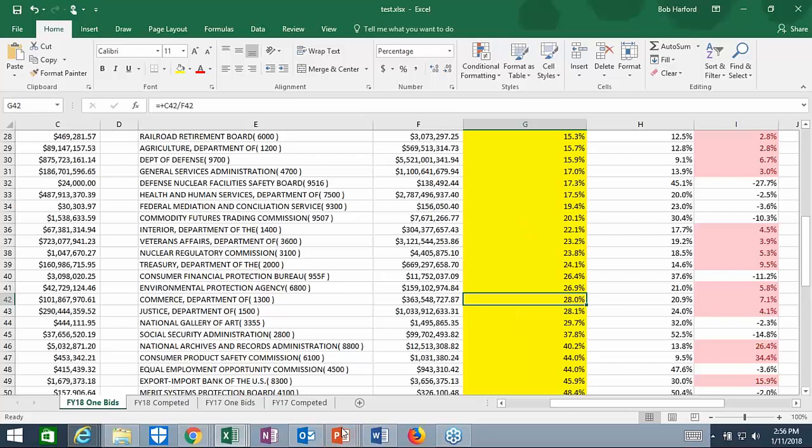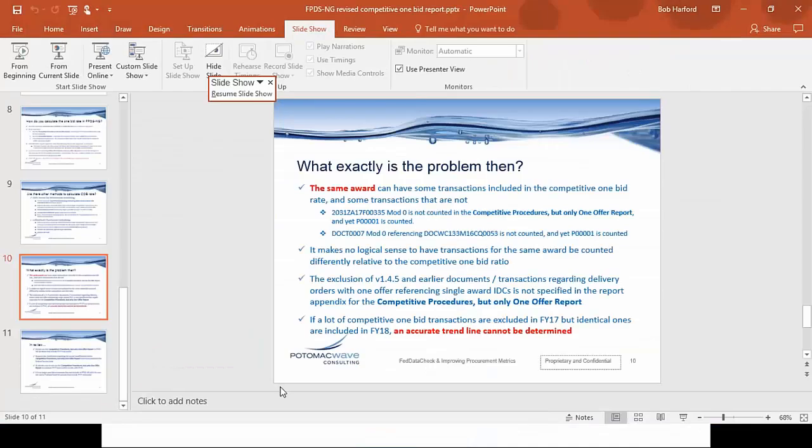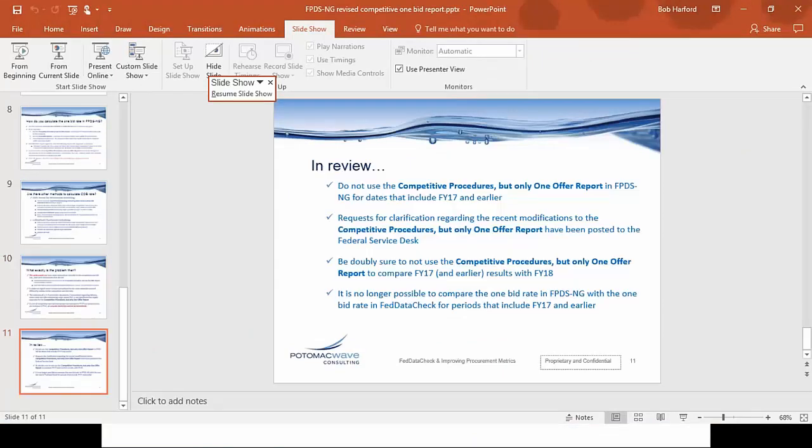You can't use the FPDS-NG report at this point until they straighten this out. We have questions posted to the Federal Service Desk on this, but I want to do a review and look at one more slide, and then we'll stop and ask questions.